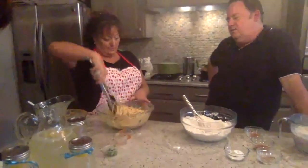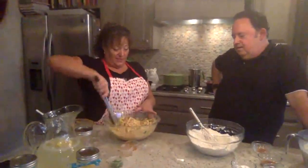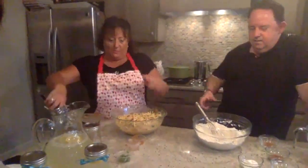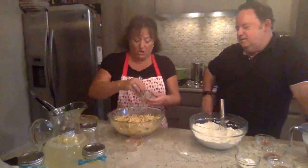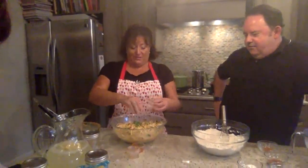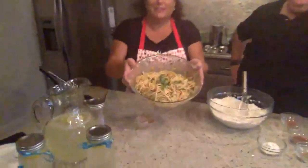Not ice cream, but a sorbet. And then I would probably do, well, I'm a sucker for fried chicken. That's why we're doing fried chicken today. That's yummy. Isn't it pretty? So, I'm pretty much done here. But I'm going to put a little of my cilantro just on top. I'm just going to garnish it on that one side. Isn't that lovely? Thank you, Julie. You're welcome. Beautiful.